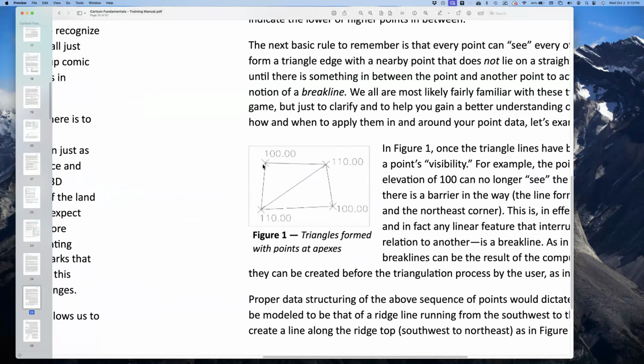And it builds a surface by creating a bunch of triangles in memory and stored in a file that define the surface that we're running on.